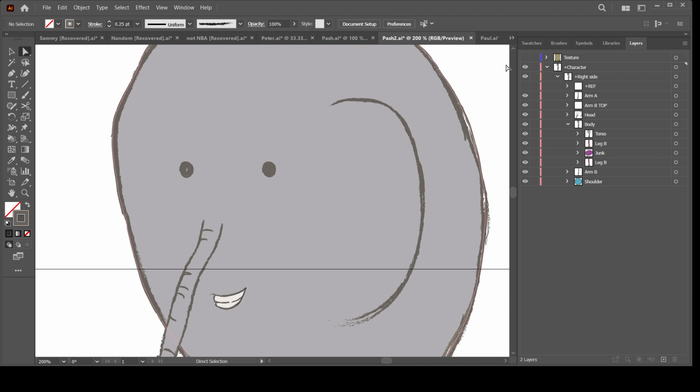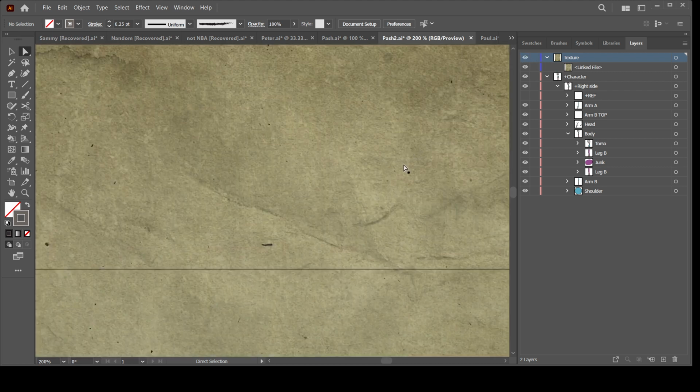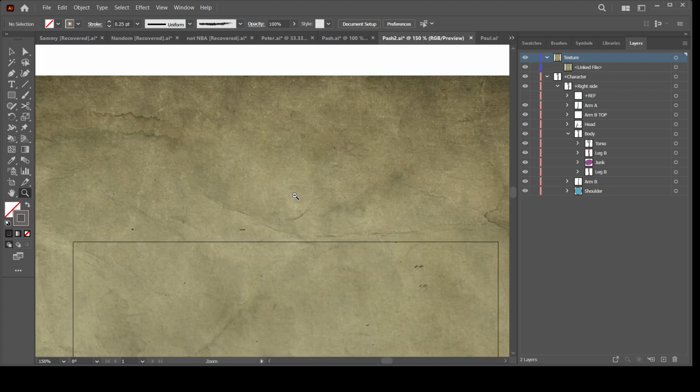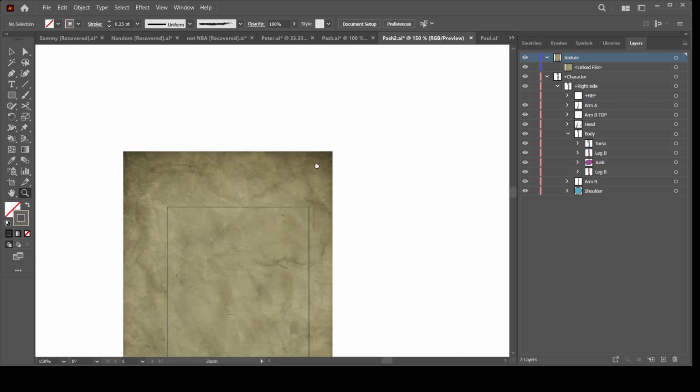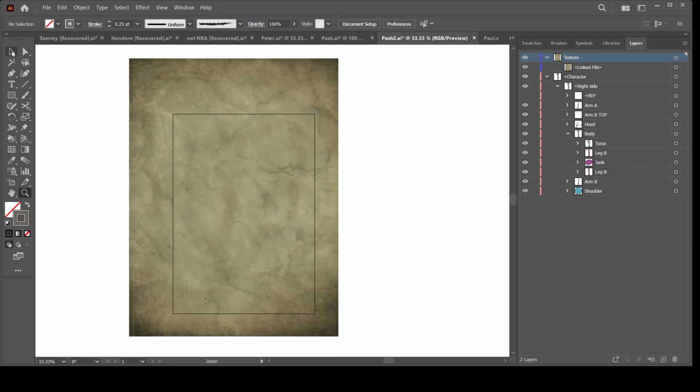So what I did was I went online and got a texture. I got this particular texture, and you just place this texture over the character, on top. This is a paper texture. The problem with this is that it's a very large file, so it's slowing down the system a bit, but it's still fine. This is just for this tutorial, and actually for the guy. I'm going to be sending the character to the person with this particular texture.